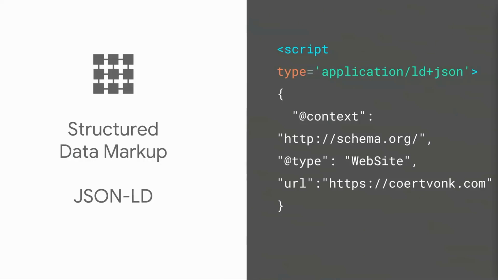There are a few different ways to specify your structured data for web pages. JSON-LD, or JavaScript Object Notation for Linked Data, is encoding that's used by Google's Knowledge Graph. JSON-LD shows up like a big blob of code near the head of each page, and it starts with a script tag that says, hey browser, calling the JavaScript that contains some JSON-LD. So this really simple snippet of markup says, this is a website type. I'm using the vocabulary from schema.org, and the website has this URL.